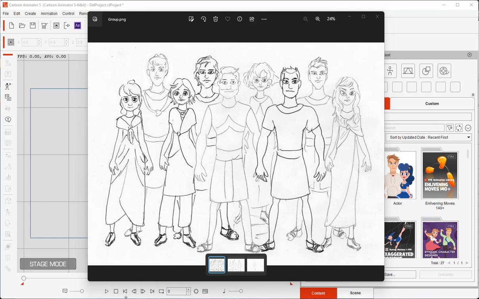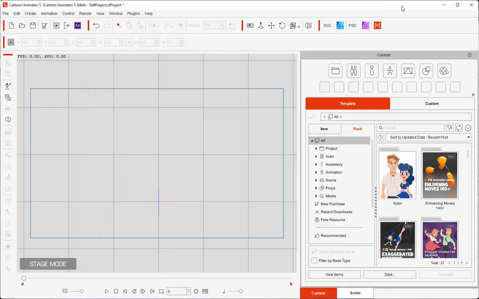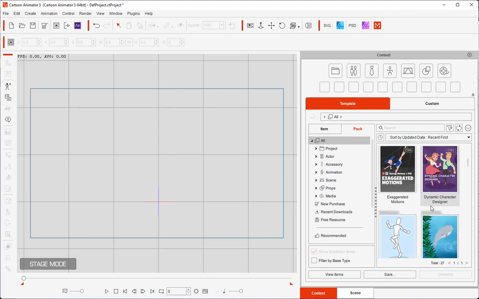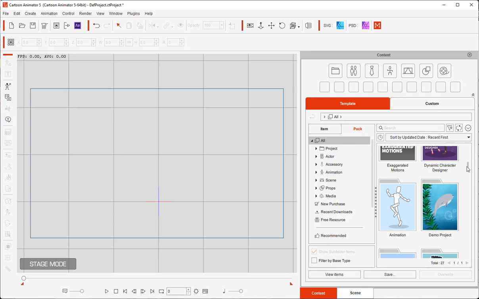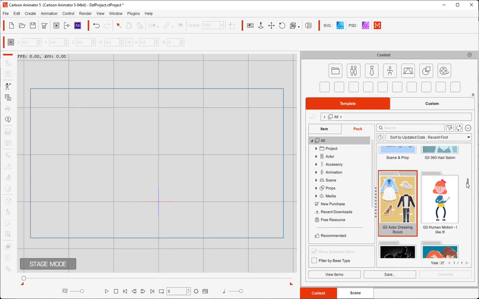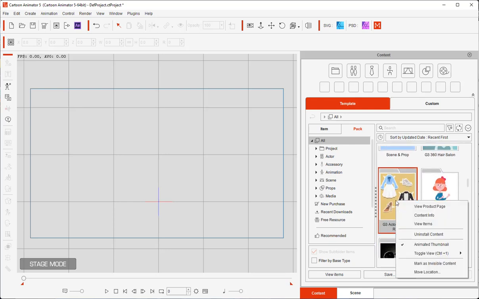But I'm trying to understand the product itself. If I come into Actor Dressing Room and right-click it and say, view the product page, I don't know any other thing on here other than that's going to give me some kind of a description or instruction.